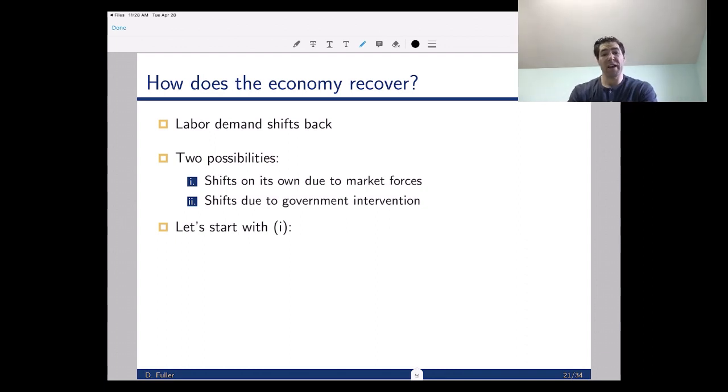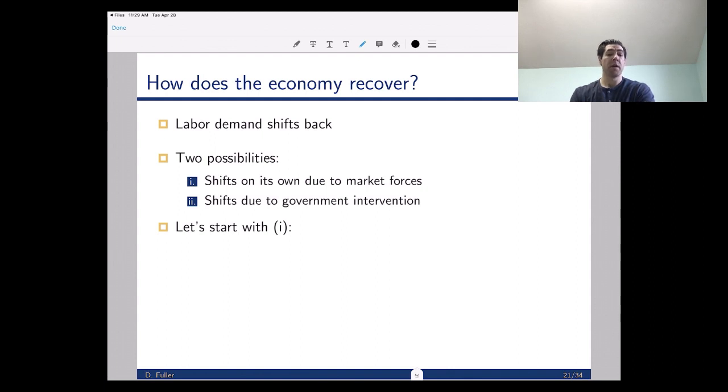Okay, so we've had a recession, let's say, or we're in a recession, and we want to know, well, how is the economy going to recover? So in all the graphs that I had before, even after the Great Depression, real GDP and unemployment came back, right? Even in the Great Depression, we had a big decrease in real GDP and a big increase in the unemployment rate. But eventually, all of those things came back towards the trend line, right? Real GDP increased, the unemployment rate came back down. And so, how is that happening and why is it happening?